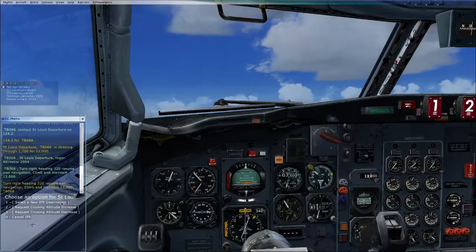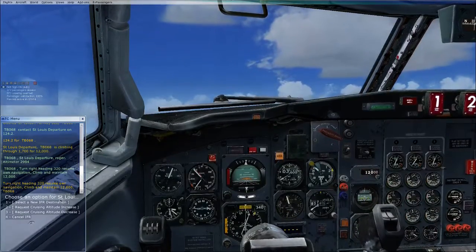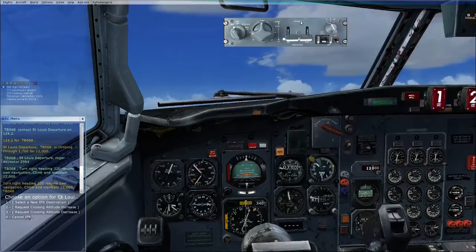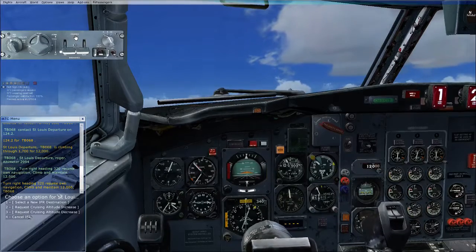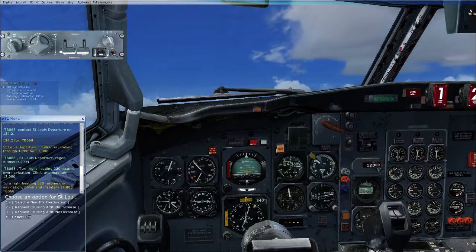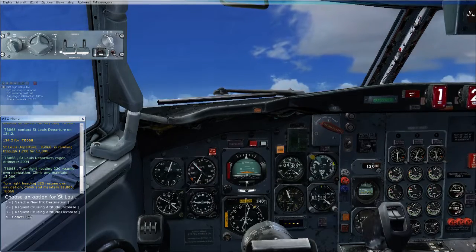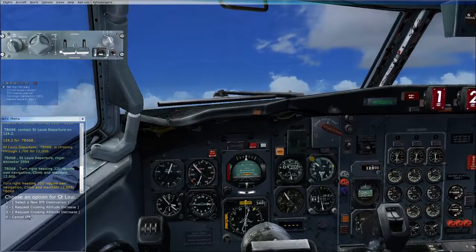Of course, no auto throttle on this aircraft, and you'll notice some elements once we get up here. I am going to move the autopilot to a place where it's a little more reachable for a single person flying the aircraft. I love and also hate flying this aircraft at the same time. It is one of my favorite FSX aircraft that I have. I also have the Flying JSIM 727 for X-Plane 10, and I'm waiting for the 11 update for that.